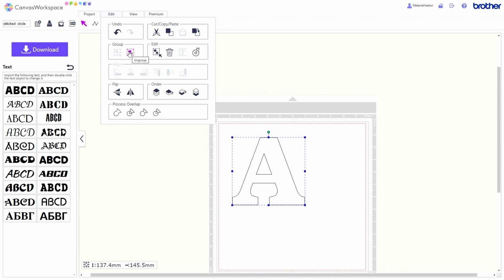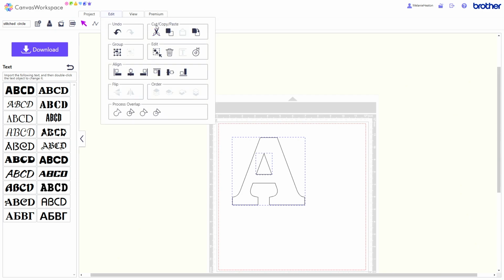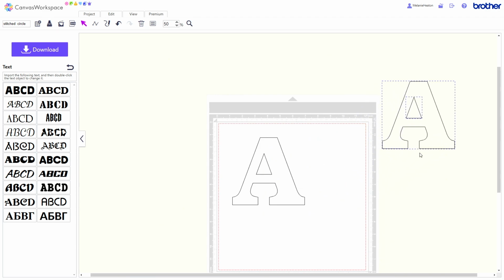Now you can't ungroup it when you've got it in Canvas, just from Canvas itself, but when you send it in, it allows you to ungroup it. So what that then means is, I'm just going to duplicate that. I'm going to go to edit, and at the top you've got cut, copy and paste, and then you've got duplicate. So I'm going to duplicate it, and I'm going to move that one over there.